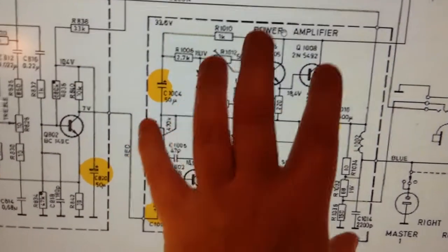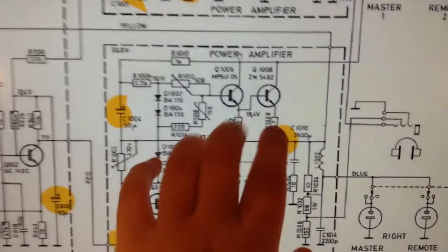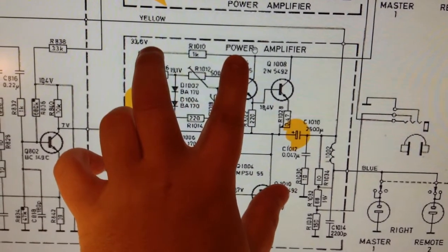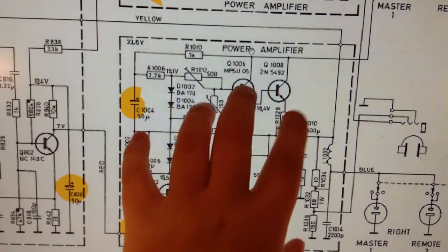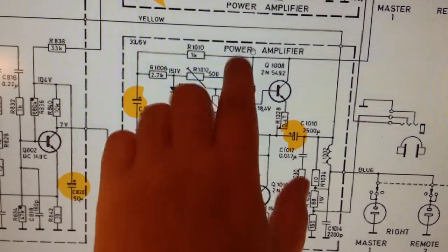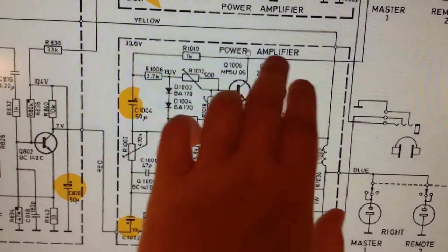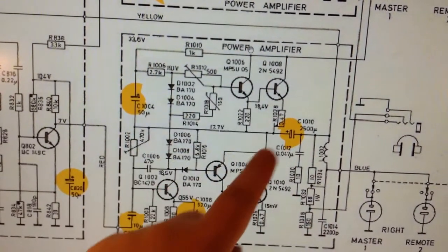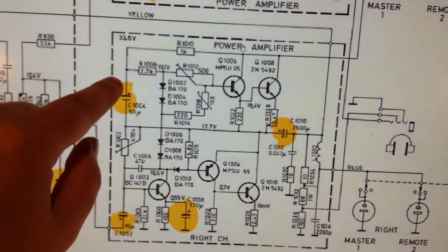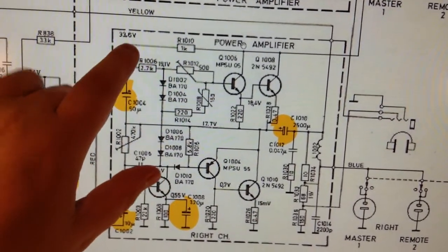And on the channel that works, which looks exactly like this in the schematic above, I have 42 volts there, and 32 volts there. But on this channel, that doesn't work, I get the 42 volts, so that's okay. That comes directly from the full bridge rectifier to drive this power stage. But on this side of this resistor, which drives these transistors, I get zero.